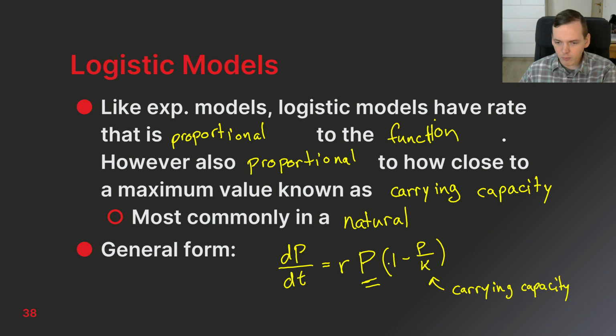But the closer we get to our carrying capacity, the closer P gets to K, the less we get here. Or in other words, as far as the carrying capacity is concerned, if there's lots of space, if P is very small compared to K, then 1 minus that gives a very large value. It's basically entirely dependent on the population. So that's the logic here: if P is very far from K, it increases essentially exponentially. But as P gets closer to K, it slows down uniformly.